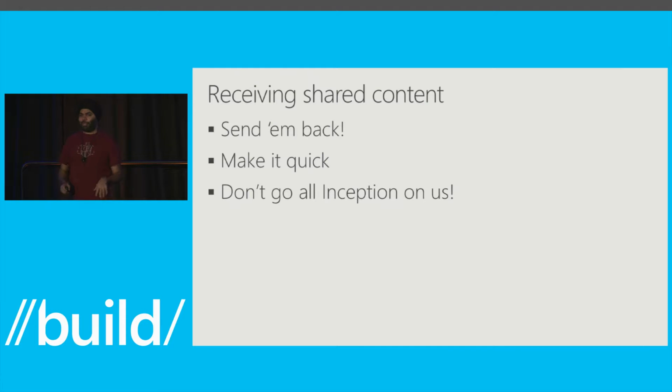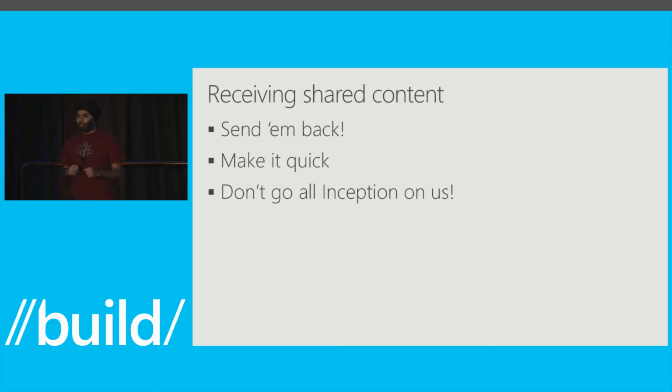I do have some best practices I want to go over when receiving shared content. We've talked about sending the users back already, so I won't stress on that too much. Just call report completed when it's appropriate. Make the interaction quick. Try not to stick a home button in your share target page, because then the user is in your app flow and things get confusing. Why am I looking at my Facebook timeline when I just started the Photos app? That sort of thing. Try not to do it.